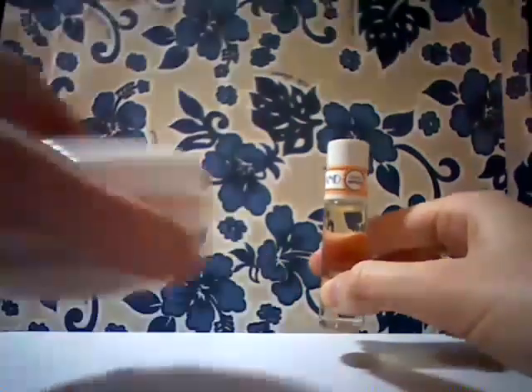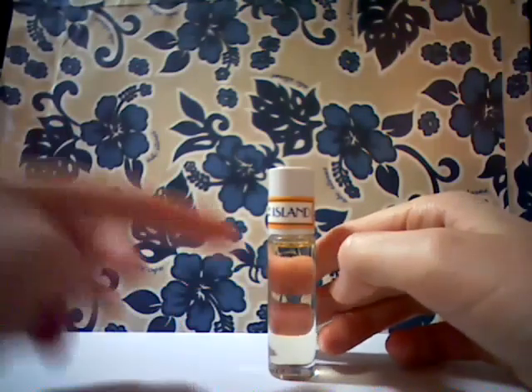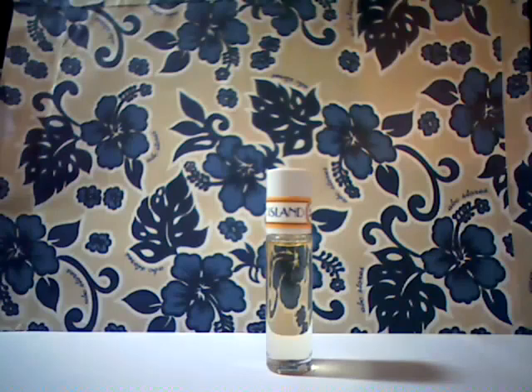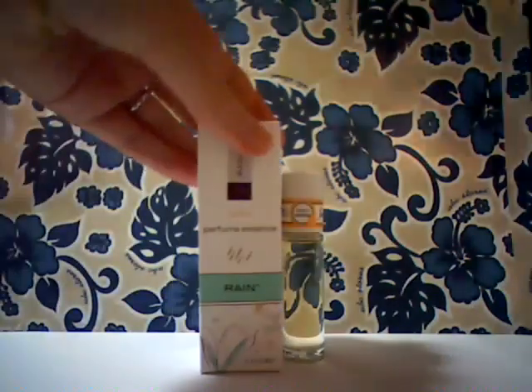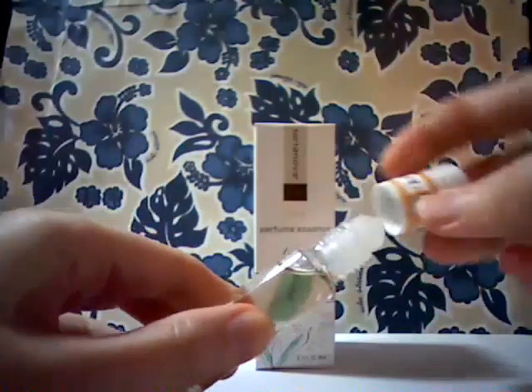We also have smaller roll-ons — about twice smaller than this size. We call them mini roll-ons. They're more affordable, also by Terranova, also 100 percent perfume concentration. You can find them online at alohadroomkitchen.com — just search for Terranova. This particular product is Coco Mango by Island Song. We also have Rain, in a full-size box, and small mini roll-ons with an applicator that looks exactly the same.